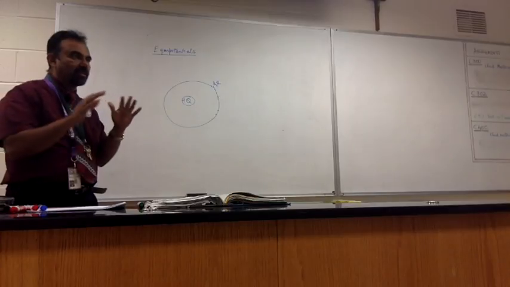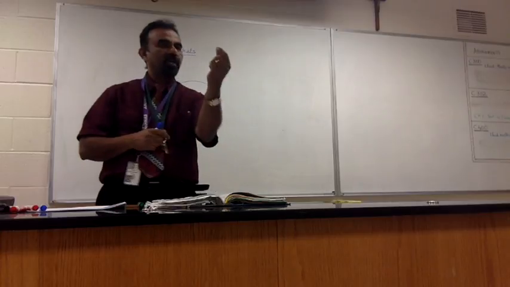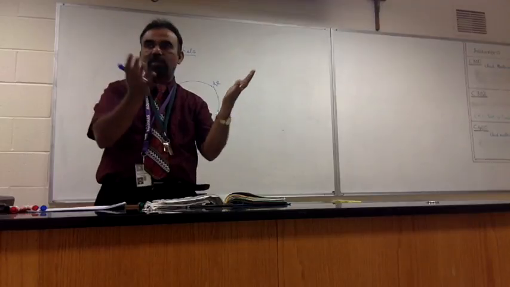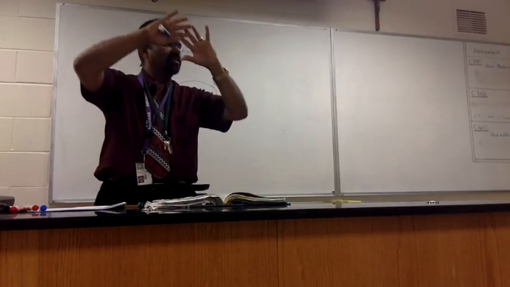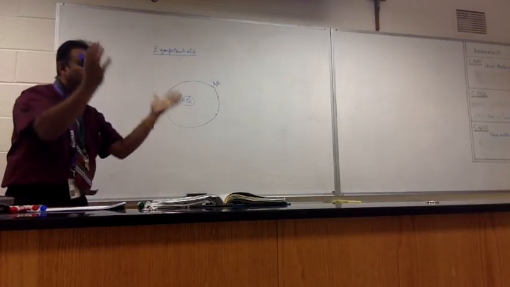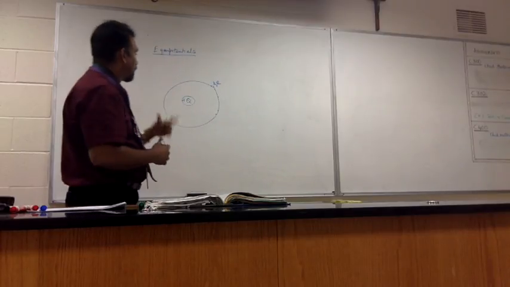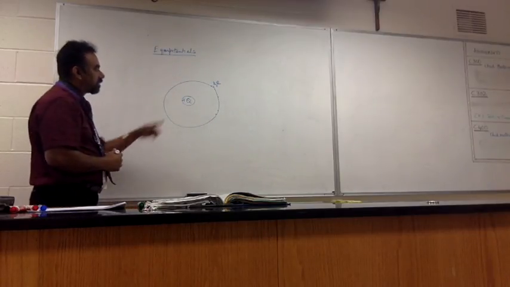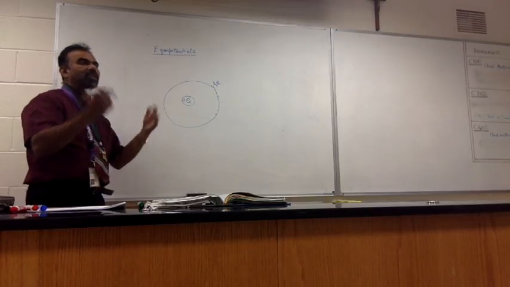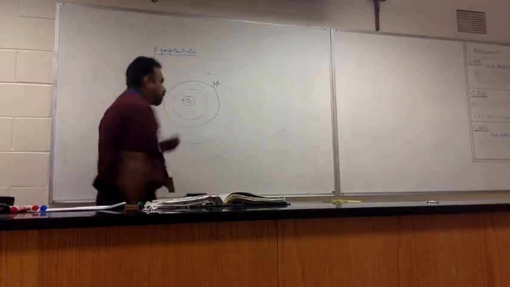If you look at it in a three-dimensional format, suppose I have a charge here, a point charge. Around the point charge you have equipotentials, right? So you can imagine a spherical surface. The surface of a sphere can have the same potential, so we call that equipotentials. How many equipotentials are there around this charge? Infinite number. You can have equipotentials here, here, here. You can have equipotentials anywhere.